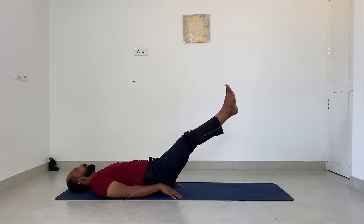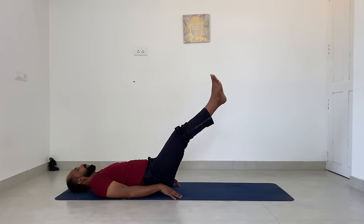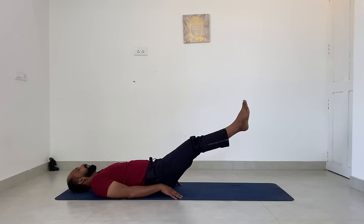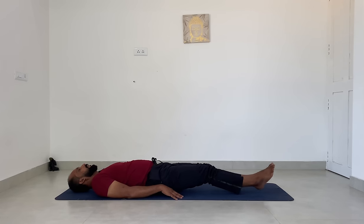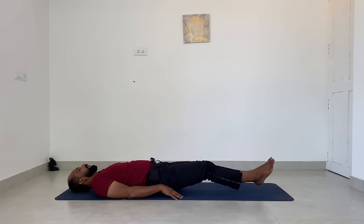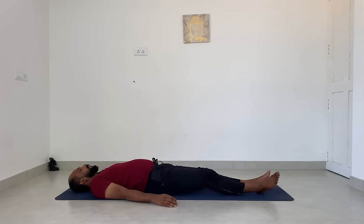And feet together, inhale, both legs up, 90 degree. Exhale, bring it down. 1, 2, 3, 4, and 5. Inhale up, exhale down. 1, 2, 3, 4, 5. Inhale up. Exhale down. 1, 2, 3, 4, 5. Inhale up. Exhale down. 1, 2, 3, 4, 5. Inhale up. Exhale down. 1, 2, 3, 4, 5. Very good. Now bend your both knees.